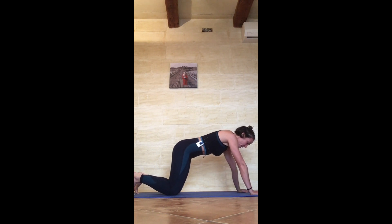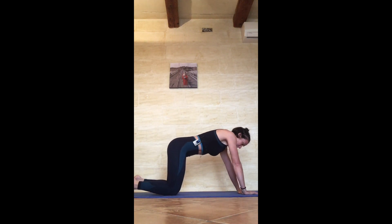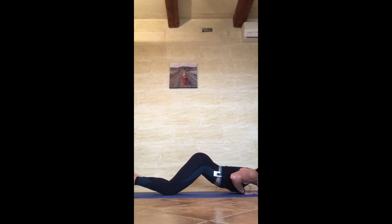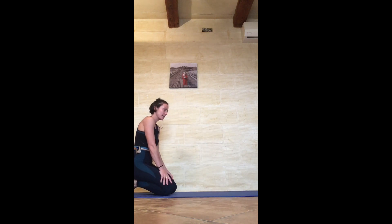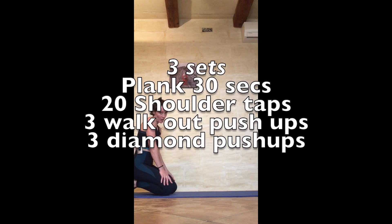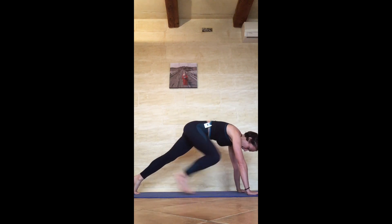You can keep the knees on the floor if you're still building strength. The last one is a diamond push-up — bring your finger and thumb together and place them in the center of your mat. We're going to be working the triceps a lot. Bend the elbows, bring your chest to the floor — try to avoid curvature of the spine, tilt the pelvis forward — and push up. Just three of those. So it's 30-second plank, 20 shoulder taps, three walkout push-ups, and three diamond push-ups.